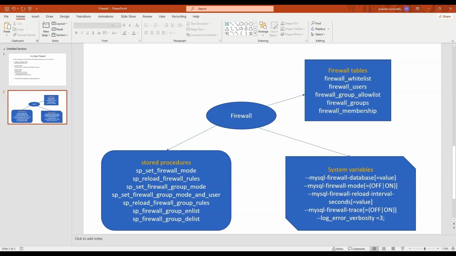In the case of a single or individual user, the acceptable SQLs will be stored in the whitelist, and in the case of the group, the acceptable SQLs will be stored in the firewall group allow list. Also, if you want to see who are the members of a particular group, we can make use of the firewall membership table.